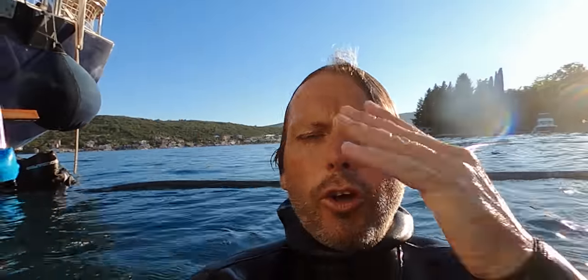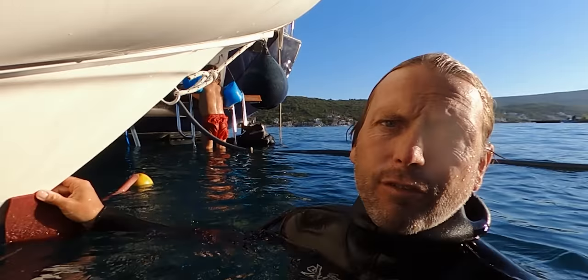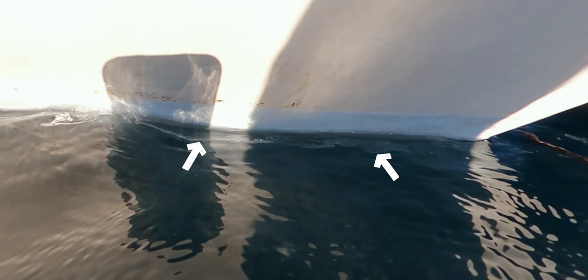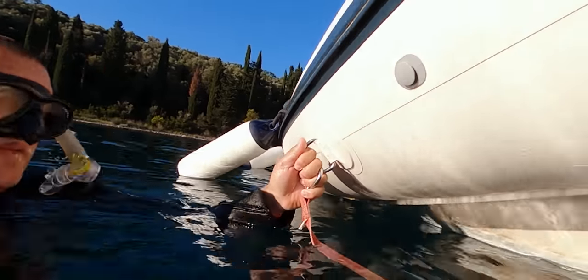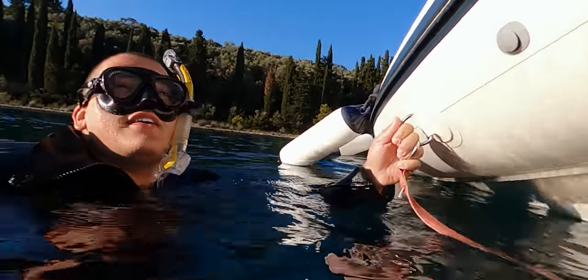So I just wanted to show you the traditional way of cleaning, for example the dinghy with toxic anti-fouling. If you do it like this, you can see it's easily getting off, but you can see a kind of milk coming into the water, and this is pure toxic. I hope you can see it. With the cavitation technique, there's no paint coming off, and it may sound a little strange, but it's true. Can you show it? Yeah, of course I can do it.